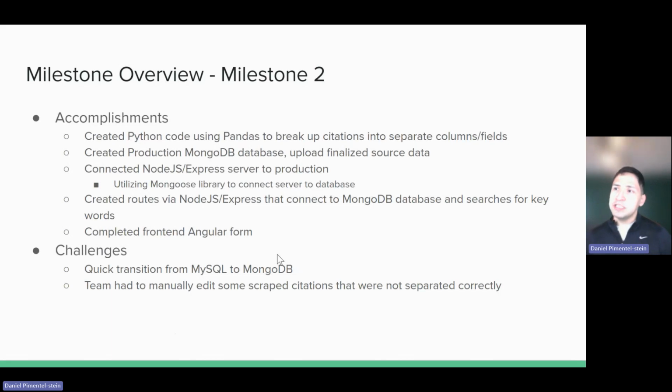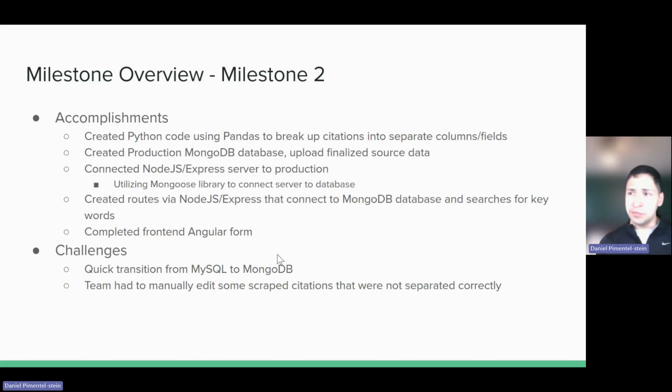Additionally, we created some routes in the backend API and connected it again to the MongoDB database. We created a few routes that allowed us to do some keyword searches. And then additionally, we created a bare bones Angular form and had that set up on the front end. We just hadn't connected it yet to the back end.